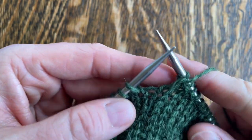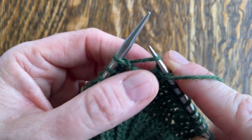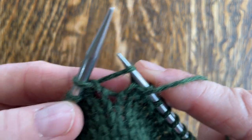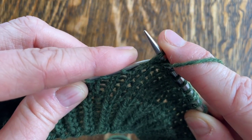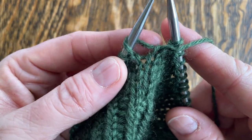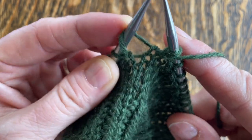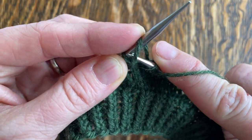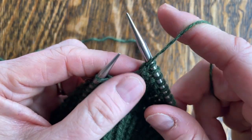So let's look at that again. I am going to use my right hand needle tip to lift this leg that's between the two stitches. Then I'm going to insert my left hand needle tip from the back to the front, and now I'm ready for my purl stitch. Sometimes I use this pointer finger to kind of loosen the yarn a little bit so I can get my needle tip right in there for my purl. And that's make one right purl.